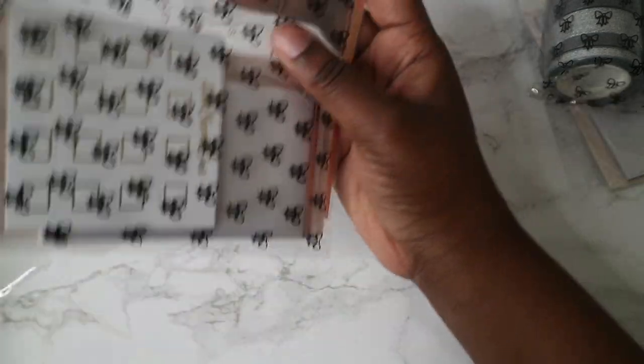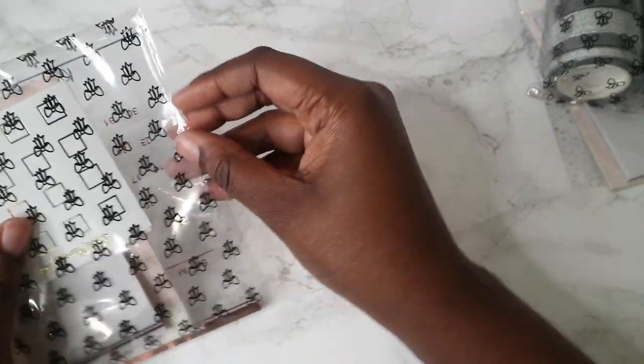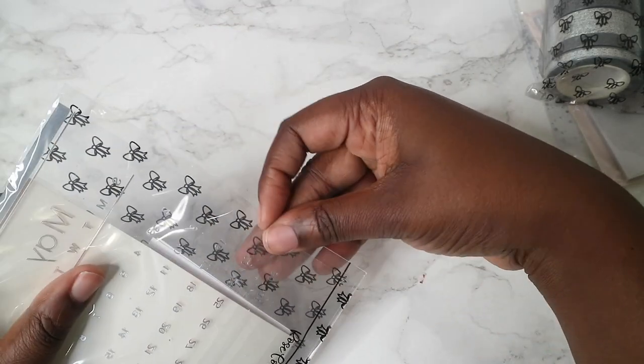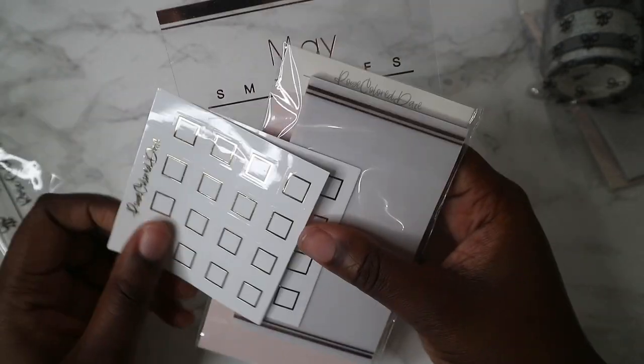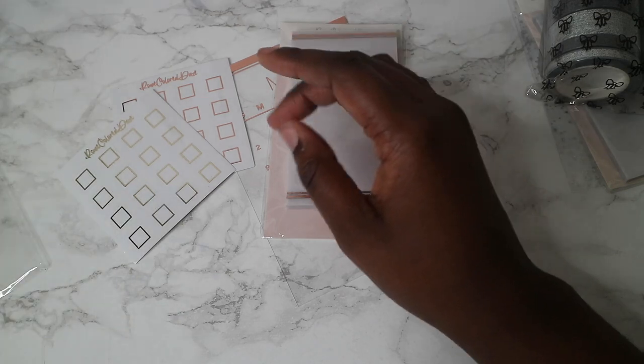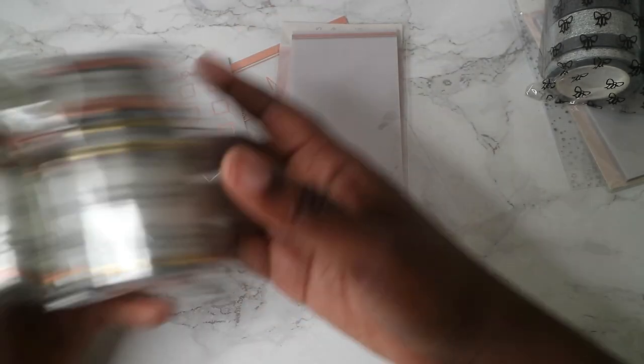And then the next one was this more simple one, and it was rose gold and gold. Because it was so simple, I kept the gold because it wasn't overwhelming, and because I've been forced to use scrolls so much and not have any tapes to go with it, because I've got rid of all the other ones, I chose to keep it. So we've got the post-it notes, which I still never use. I'm sure I'll find a use for it later, but as of now I haven't used them.